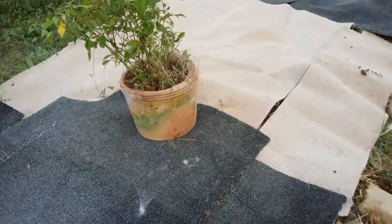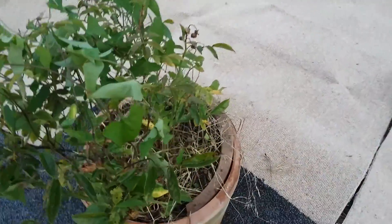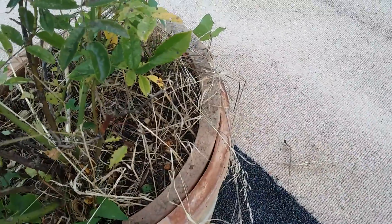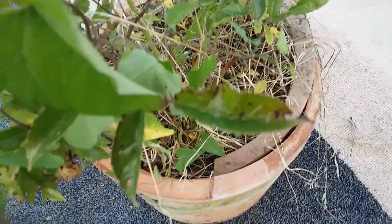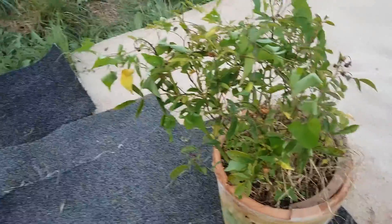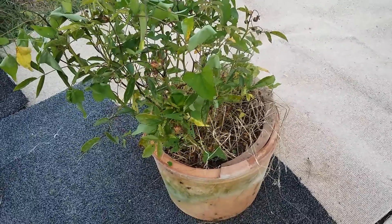I've got this here. I found this plant in a pot — I'm not exactly sure what it is. I thought it might be a blueberry, but I don't know what it is. Whatever it is, it's not good, certainly not healthy. But it's acting as a great weight to stop the wind blowing this carpet off. Anyway, take care, speak soon.